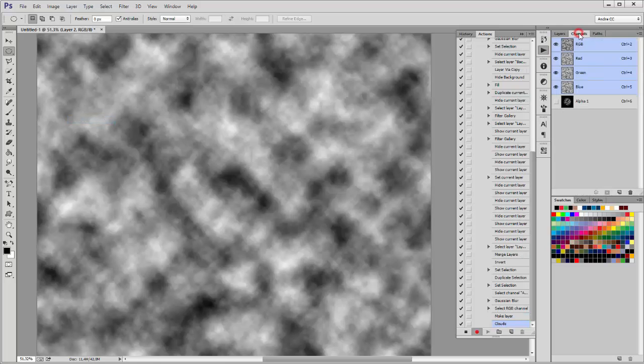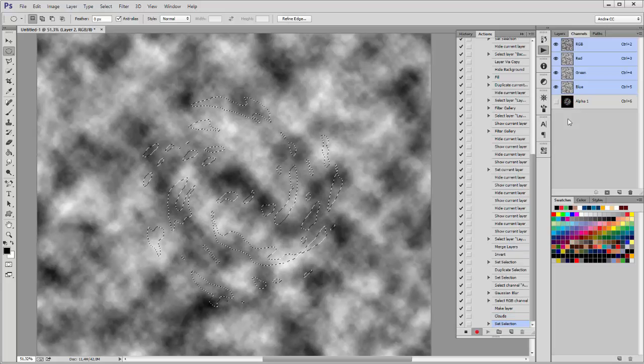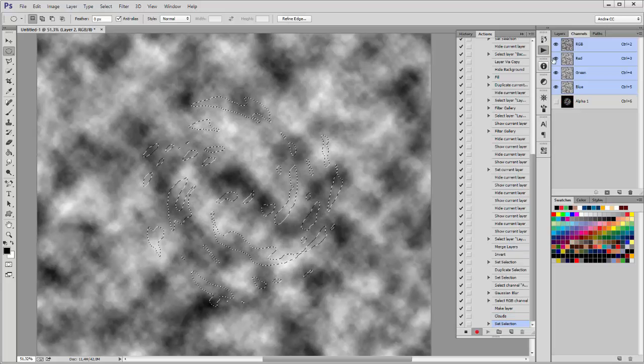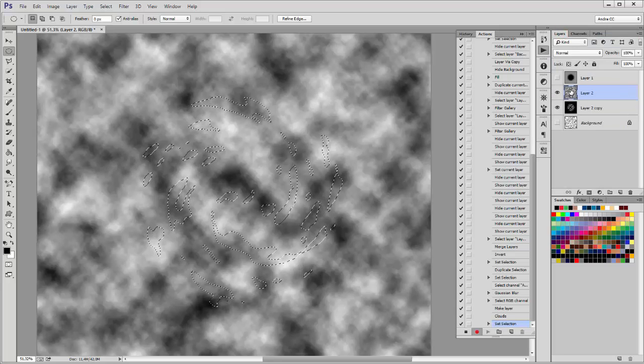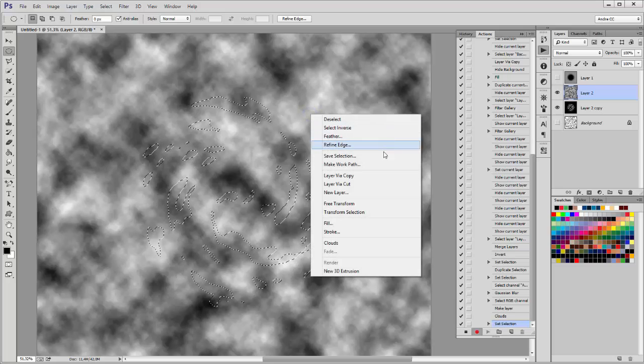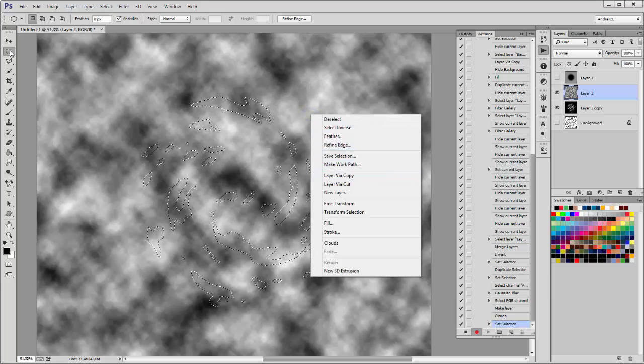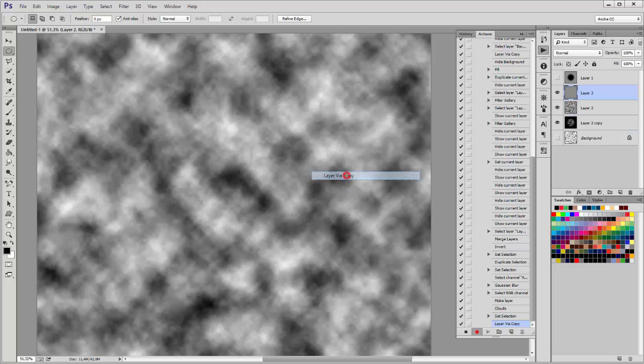Okay, now go to Channels, load this selection, this Alpha 1, Control and click on this selection, and we go to the clouds layer and make a copy of it. Right click by the selection tool and click on layer via copy.